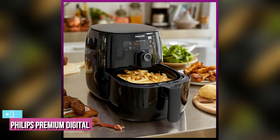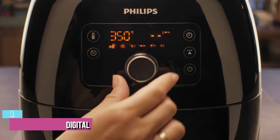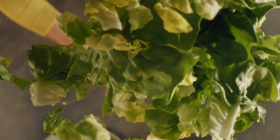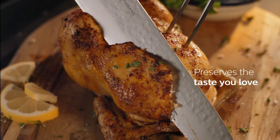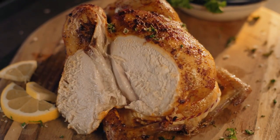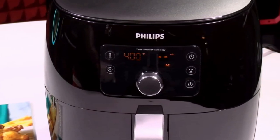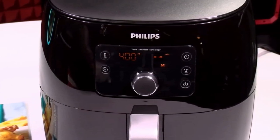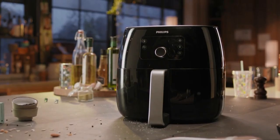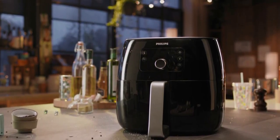The last product on our list is the Philips Premium Digital Air Fryer. The Philips Premium Digital Air Fryer heats up within seconds, turning out evenly cooked, crispy food with greater efficiency than an oven and other air fryers. Efficiency is the name of the game when it comes to air fryers, so those with long preheat times were docked points during our testing. The Philips Premium Digital Air Fryer exceeded expectations in efficiency, with virtually no preheat time whatsoever — it came up to temp within seconds, faster than any other air fryer we tested. It also won the frozen fry test outright and was only just edged out in the Fresh Cut Fry Cook Test by the Breville Smart Oven Air Fryer.